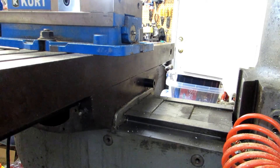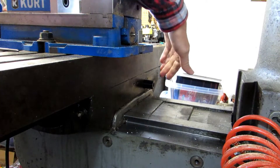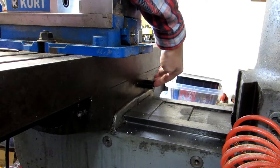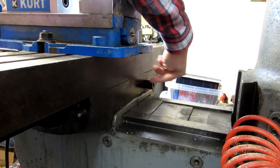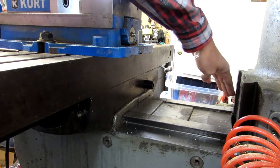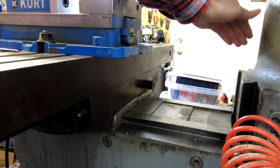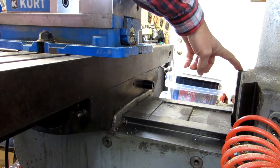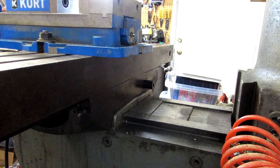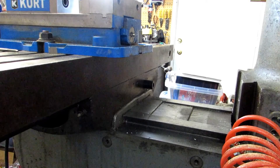There's something that doesn't come with the kit that you're definitely going to want to make — a little stop back here. This is just a piece of aluminum that's drilled and counterbored for a socket head cap screw, and there's a drilled and tapped hole into the back of the saddle. When the table is all the way back, this protects the scale by bumping into the dovetail on the column, or if the table is above the column, this is below the scale and reader head so it will hit the top of the dovetail before your scale does.